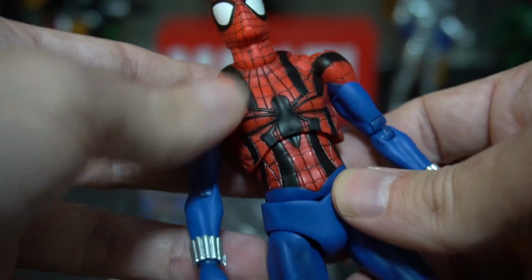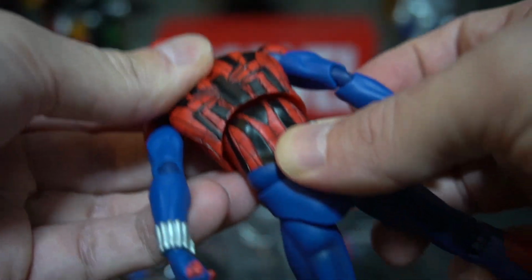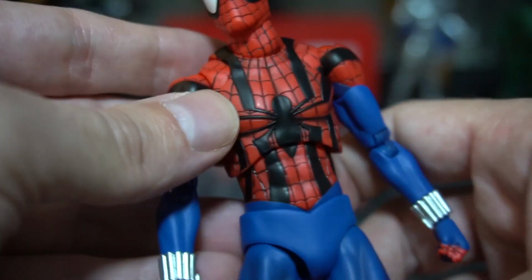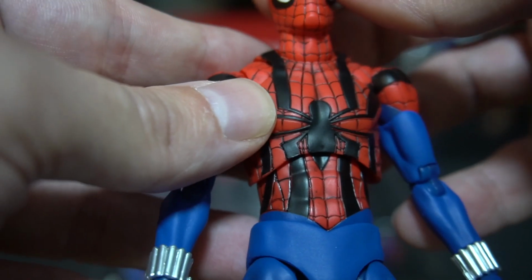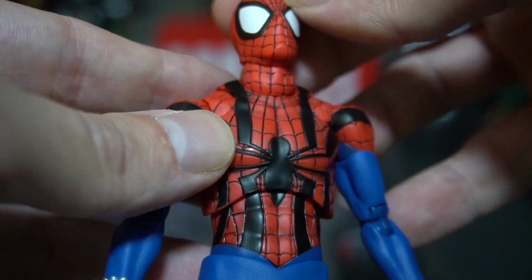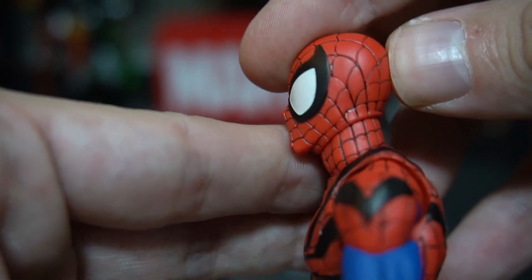Spider logo there is sculpted really well. Does it go underneath? Yes, it does. Marvel Legends, pay attention there. And on the back, woohoo, does too there. And yeah, as always, Mafex killing it with the sculpted lines there and the painted lines there too. Now, that head's a little loose. Ooh, but still, not too bad. And the head sculpt, as always. Look at that, beautiful. I love it.